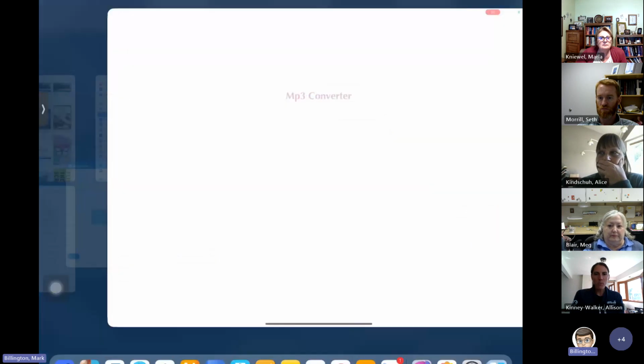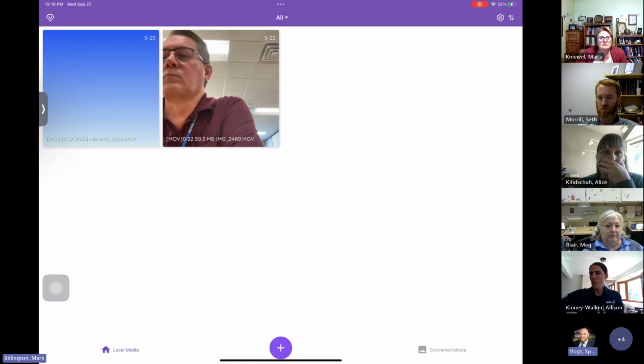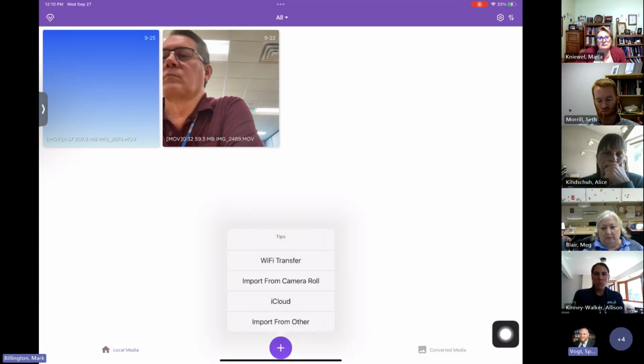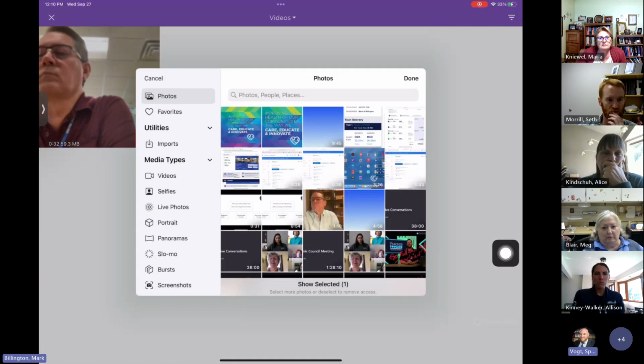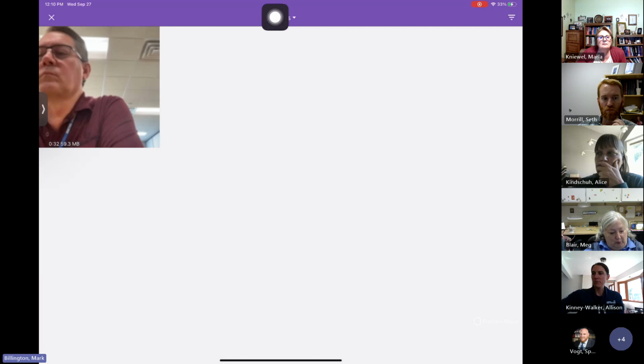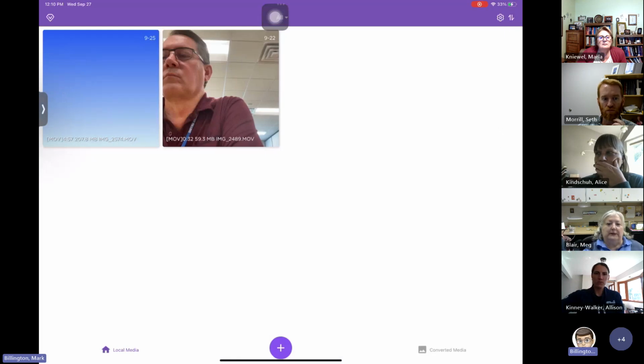Jump out for just a second and restart that. So there we go. So now, once I'm in MP3 Converter, I can just come down and push the add. And again, any of those video files that you create, I can go out to the camera roll. I can go out to my files. I can do whatever, and I simply import whatever I want from my camera. I already have that part done, so I'm just going to hit cancel and save us a little bit of time here. But you can import that file in.